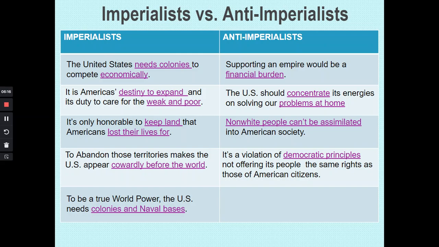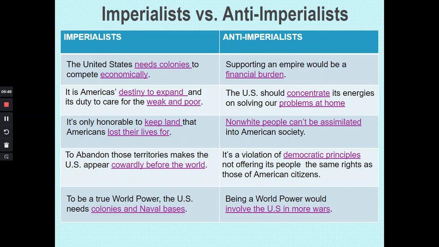And so that idea, especially under President Theodore Roosevelt, he's going to use that to expand, build navy bases in Cuba and the Philippines and Hawaii. We're going to, of course, get the Panama Canal. So definitely that's what the imperialists said. But anti-imperialists said to become a world power means we'll get involved in more wars.